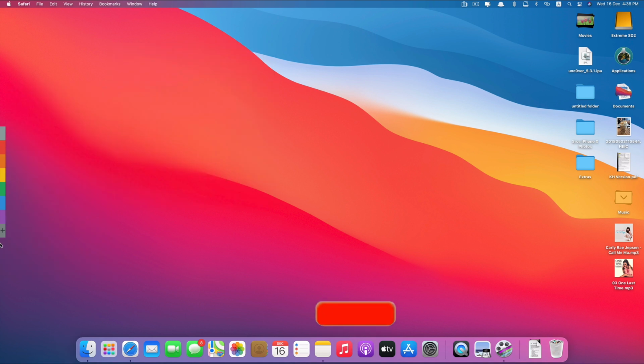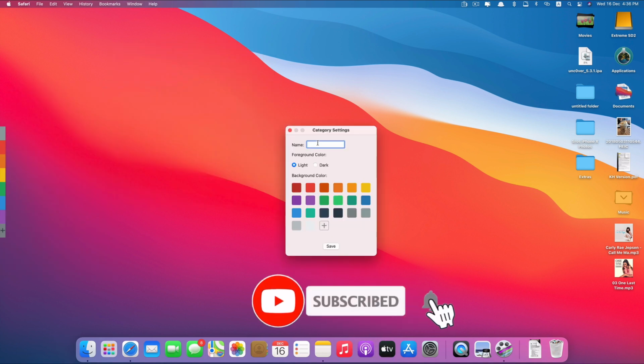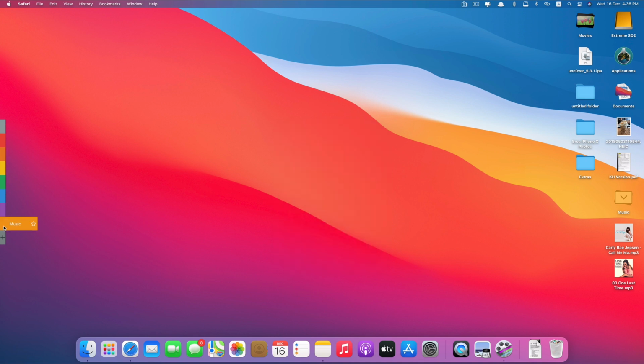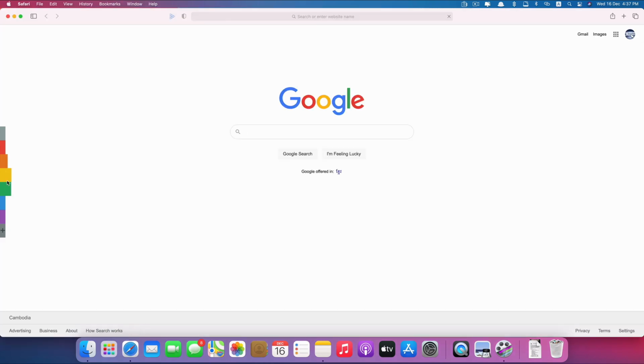It's really cool. You can even add more sections, more categories to it, but this feature is only available for the VIP user. If you want to add more categories to it, you choose one here, let's say music, click save, and then it will be there. This will stay here no matter where you go, what app you're in, it's still stuck there so that you can access it easily.